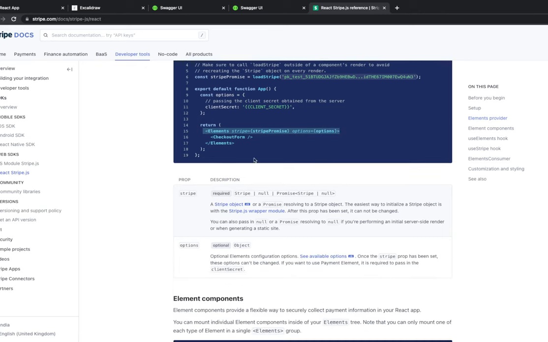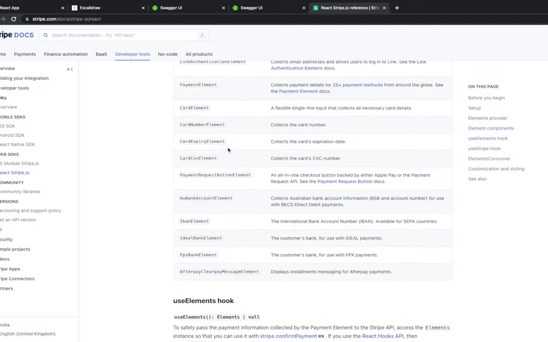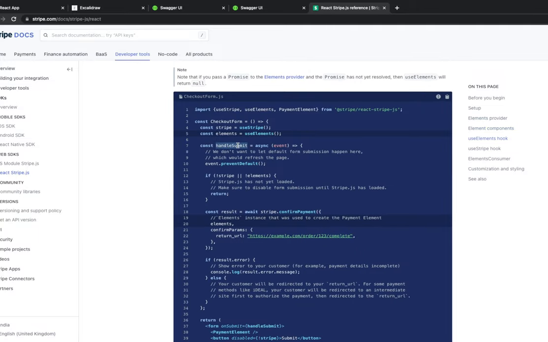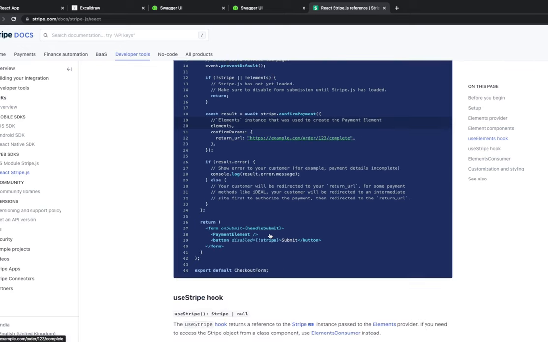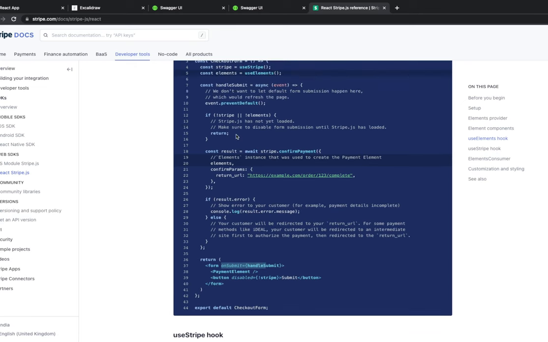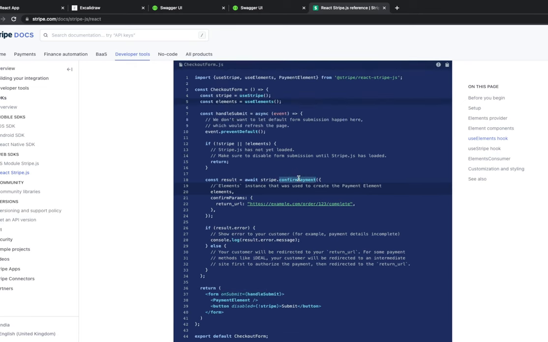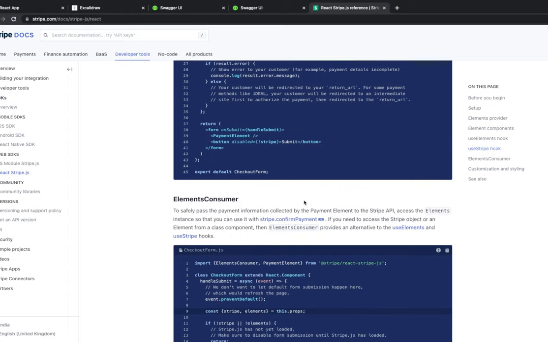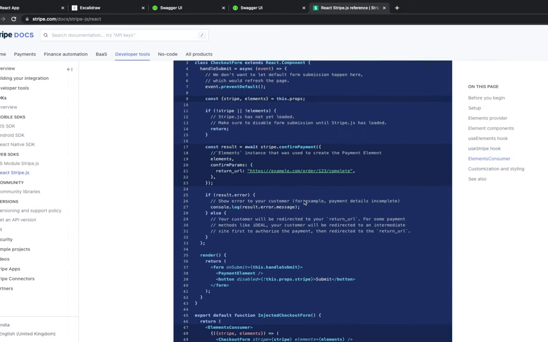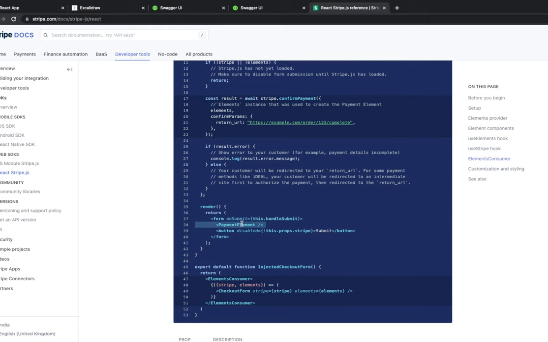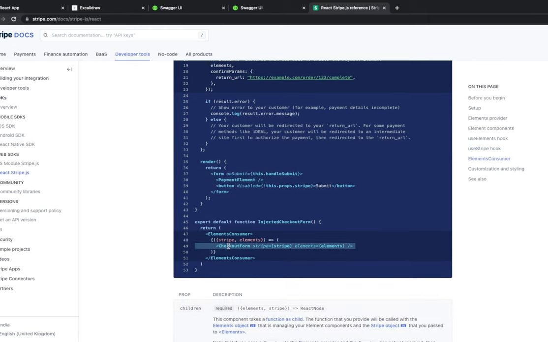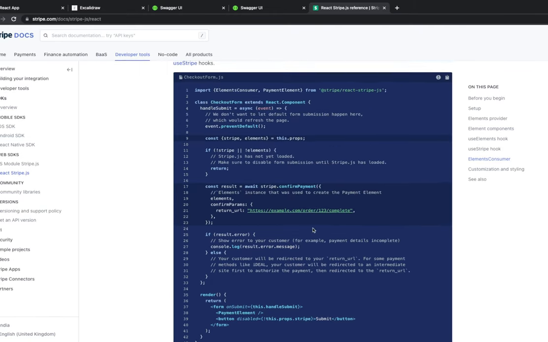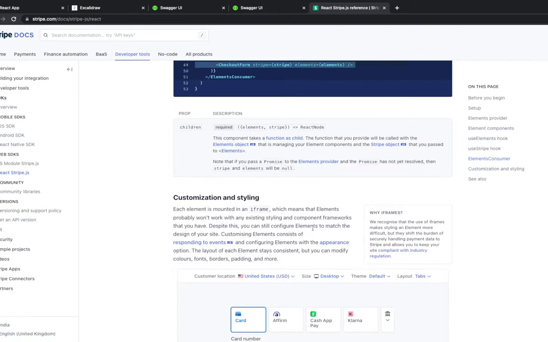Now what you are going to do is, in the checkout form, if I see the other methods, this would be handle submit. On the form, when you do the handle submit, we will wait for the confirm payment. Once the confirm payment is done, you can redirect to a particular URL, like payment successful or something like that. But the integration looks something like this only. It's not that complex. This is a payment element, and this is how we are going to pass the Stripe options, and then this secret key we are going to get from the server side.